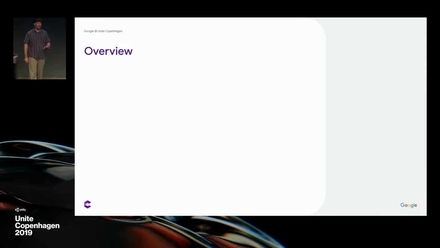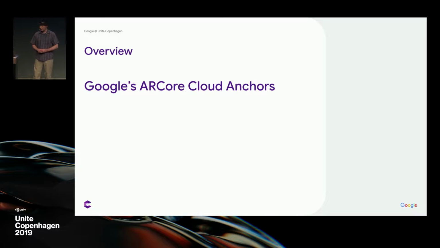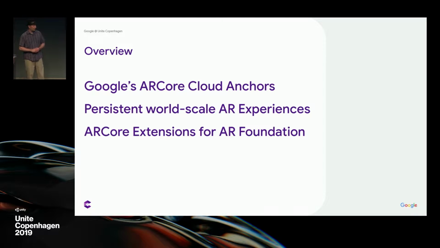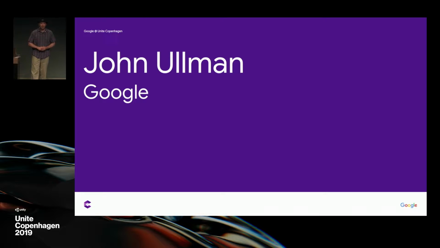I'd like to start with a quick overview of what we're going to talk about today. Over the next 45 minutes, we're going to tell you a little bit about how Google's ARCore Cloud Anchor service works. We're going to show you an exciting demo of an upcoming product that's built around persistent AR experiences, and then I'll be back to tell you more about our new offering, ARCore extensions for AR Foundation. To get started, I'd like to welcome to the stage my colleague John, who's going to tell you more about ARCore Cloud Anchors.